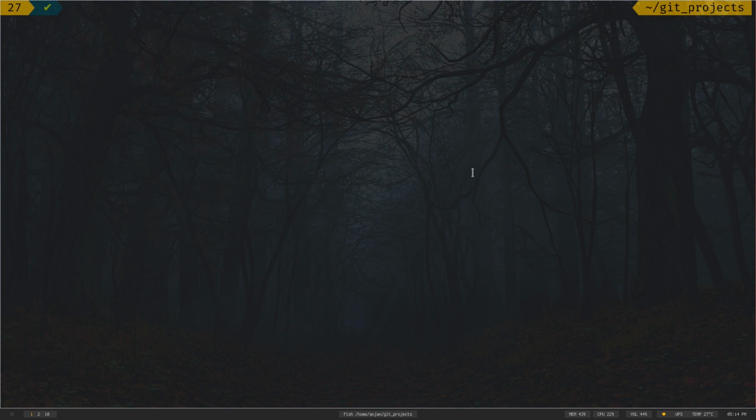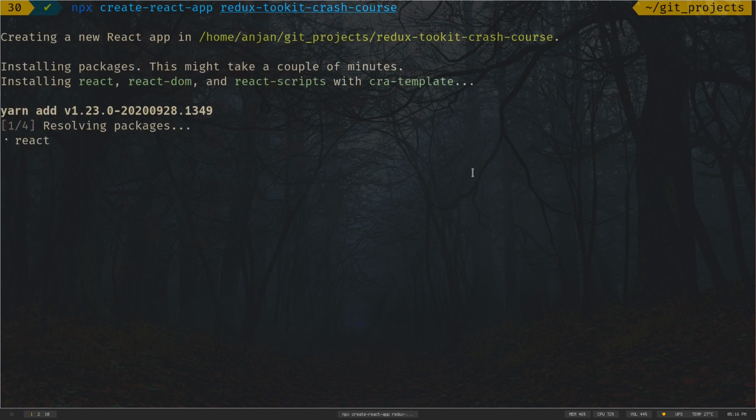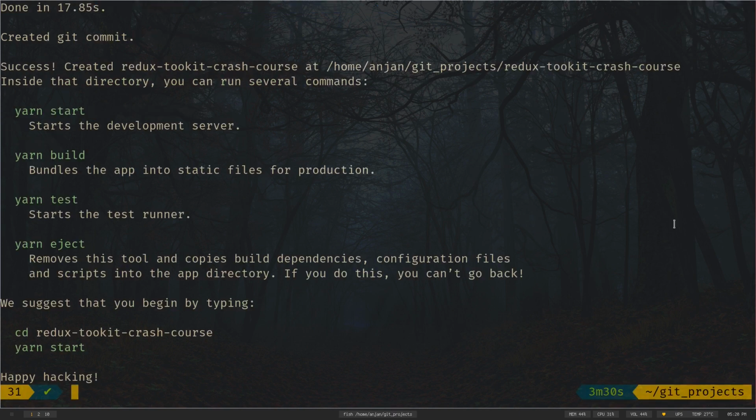Now for this project, I'm going to use create React app for simplicity. So let's create one: npx create-react-app, and my app name will be redux-toolkit-crash-course. So let's create an app. Okay, so our app is done.